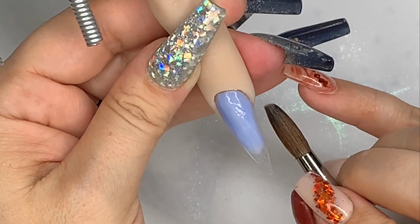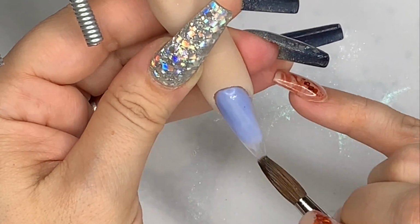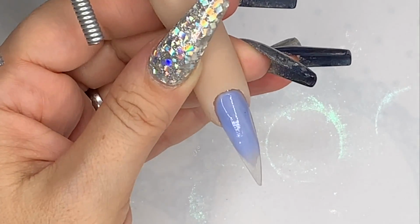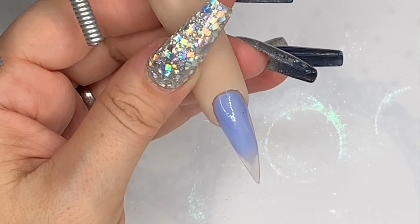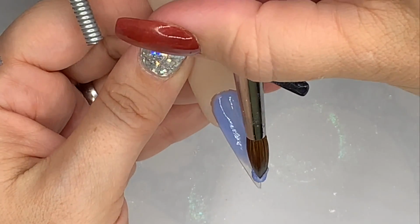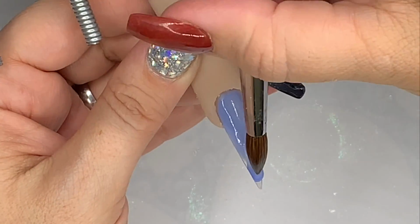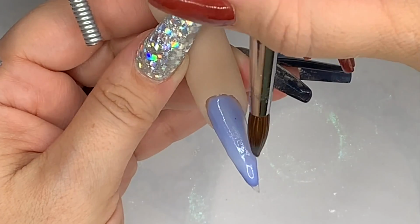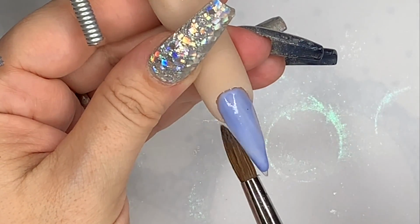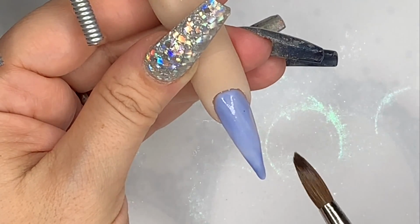I tried working wetter, I tried whizzing my brush around, it just really marbles. But I like the colour, and I was putting glitter over it, so I'm not really too fussed, but I wouldn't do a full nail of this without something on top, no way. I couldn't get the pigment to be even at all. It's just a bloody beautiful colour though, which is really frustrating. It's a bit irritating. Well, a lot irritating actually.